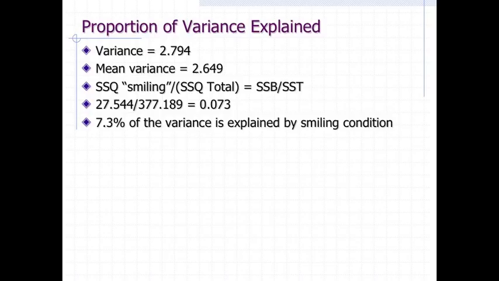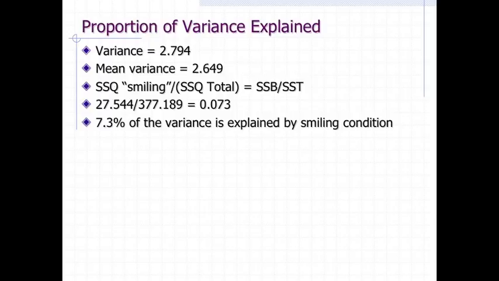One way to measure the effect of conditions is to determine the proportion of the variance among subject scores that is attributable to conditions. In this example, the variance of scores is 2.794. The question is how this variance compares with what the variance would have been if every subject had been in the same treatment condition. We estimate this by computing the variance within each of the treatment conditions and taking the mean of the variances. For this example, the mean of the variances is 2.649. Since the variance within the smile conditions is not that much less than the variance ignoring conditions, it is clear that smile condition is not responsible for a high percentage of the variance.